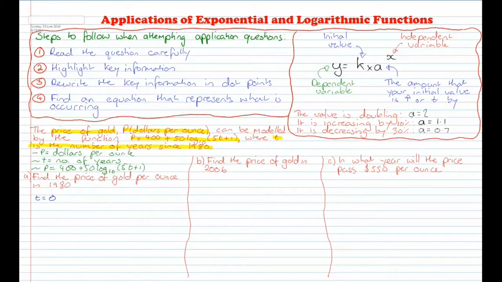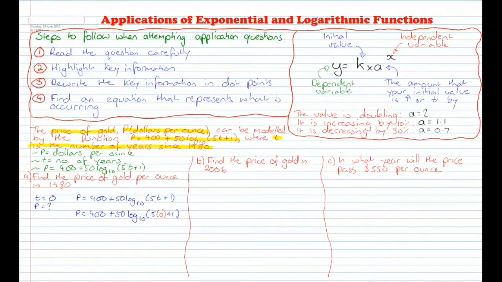Now because we know that, what we can go through and do is substitute into our equation, because we know the number of years, we need to find out how much, which is what the question's saying, find the price of gold, so how much. So we need to find P is equal to question mark, because that's what we're looking for. So to go through and do this, we write out our formula. So we've got P is equal to 400 plus 50 log 10 to the 5t plus 1. Now we know that t is equal to 0, so let's go through and substitute that in now. So we get P is equal to 400 plus 50 log 10 bracket 5. Now instead of writing t, I'm going to write 0, so I go 0 plus 1, like so.